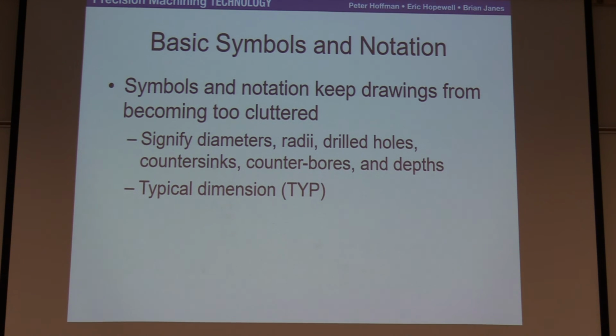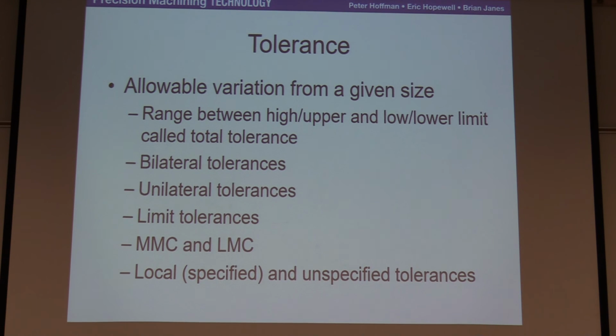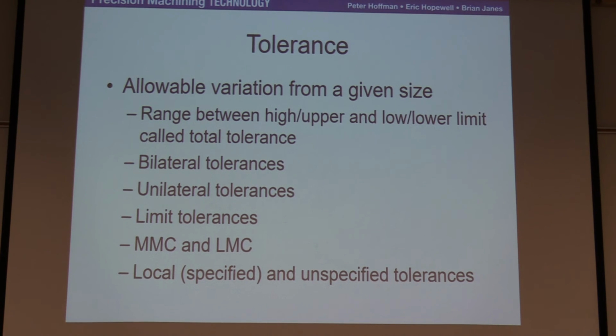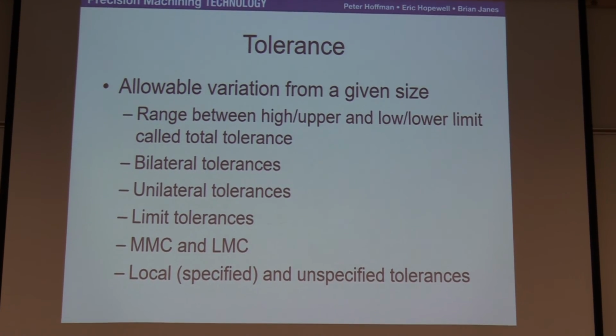You really need to read through this entire paragraph on page 211 underneath basic symbols and notation. It's going to explain to you about typical dimension lines, what the abbreviation TYP means, the abbreviation EQL-SP, equally spaced. We hit that up on the last video when we were talking about three holes that are equally spaced, knowing it's 360 degrees, so they're 120 degrees each, and so forth.